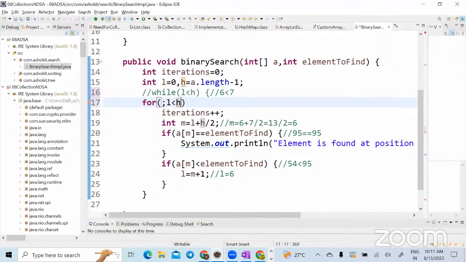L less than H, done. And you don't want to increment it. Don't do it. If you want, you can write initialization and increment here; if you don't want to, you don't need to write. So I'm writing the same code with a for loop. Is it a good approach? It doesn't matter. Whether it's a while or for loop, you can use anything.